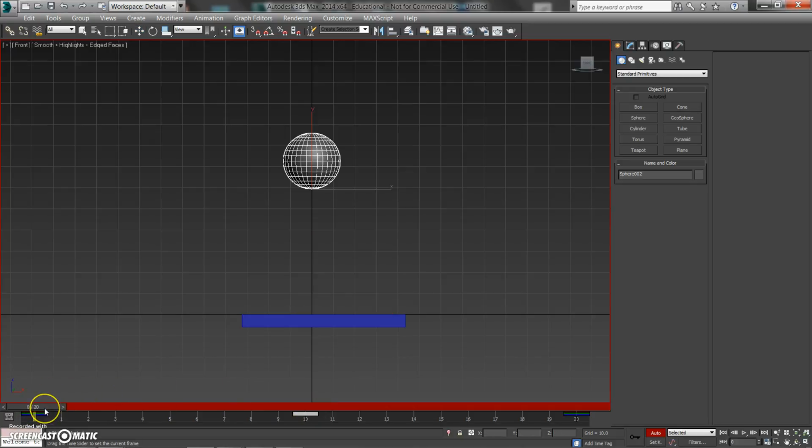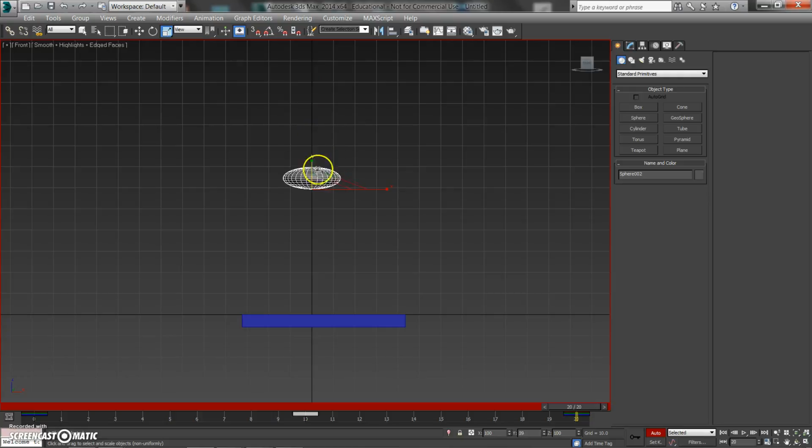So at keyframe 0 and at 20, there will be no scaling. Also, we want to turn your scale tool on here because we're going to be using scale. Make sure you're only using the select and squash icon. If you use these other ones, you won't be squashing it. You'll simply be scaling it downwards. Big difference, right? So let's just see that for a second. This is scaling it down.